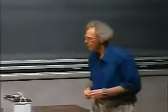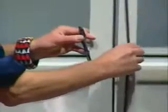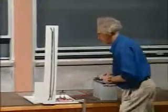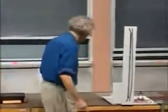I have those two wires here, and you will see them there on the screen. I will explain what you're looking at in some detail. The two wires run vertically. This is one wire, and this is the other wire. And when I run a current in the same direction, then they will attract each other. And you will see that shortly. 3, 2, 1, 0. See, they go towards each other.